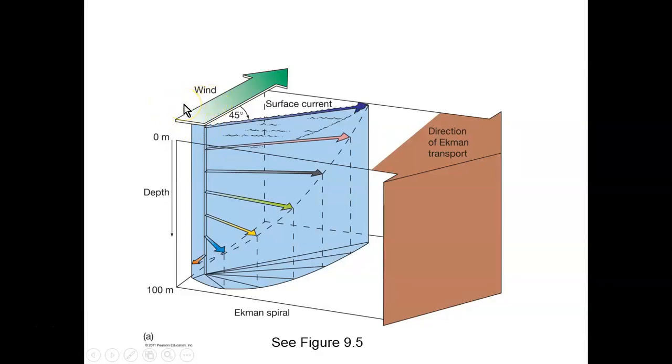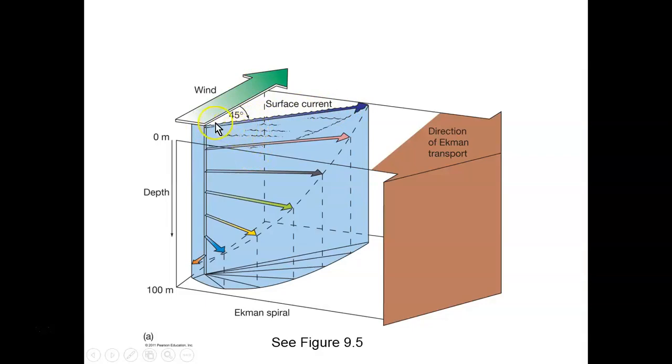All right. And then once you get down deeper than a few centimeters, that surface water now is dragging on the water underneath it. And that water is also deflected about 45 degrees to the right of the water above it. And then you go down below that water and it starts dragging on water below it, and that water is also deflected about 45 degrees to the right. In addition to the deflection, each layer of water is going at a slower pace, and that's what the arrows represent, right? The wind transfers only about 2% of the energy to the surface. Then only a small portion is transferred from one layer of water to the next.